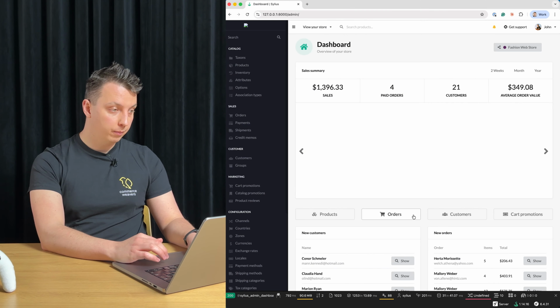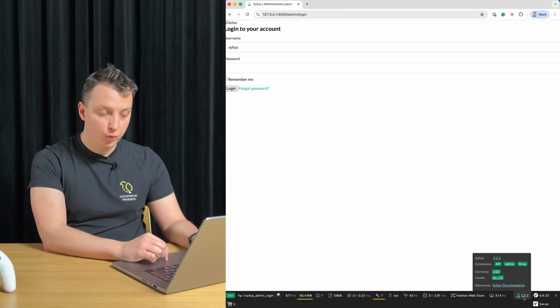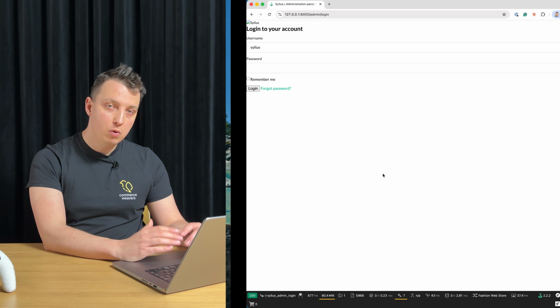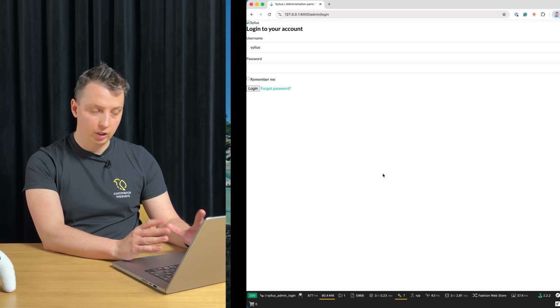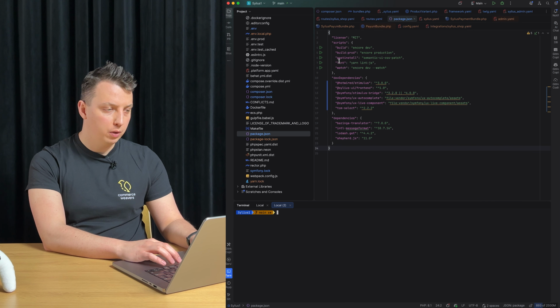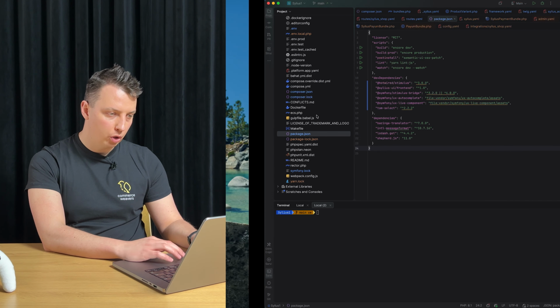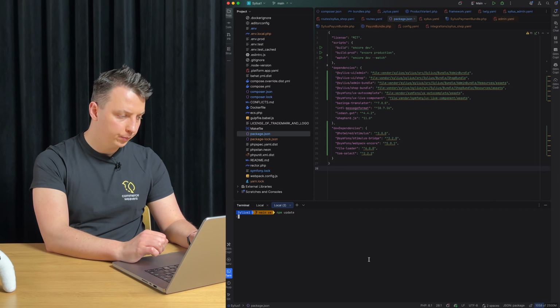If we open a browser and refresh the website, as you can see, I am on the 2.2 version of Sylius. We see that we moved from a not working version to the working one, but we still do not have a UI. And now the quickest and dirtiest solution would be to find package.json, duplicate the content of Sylius 2.0 and paste it here. Let's run npm update.